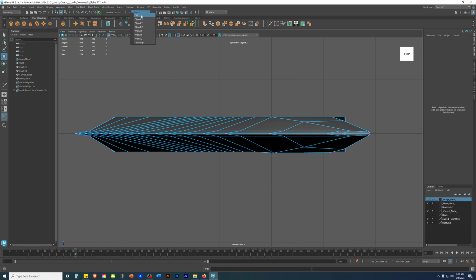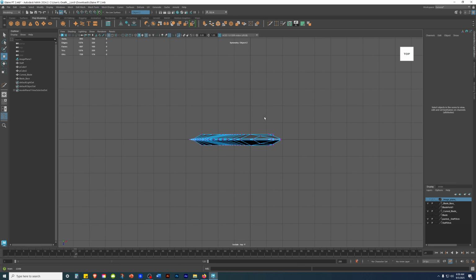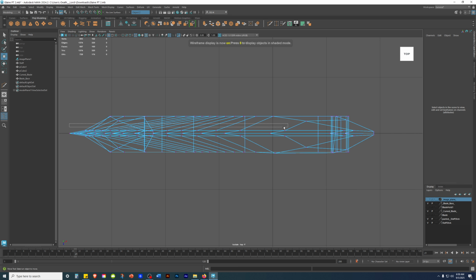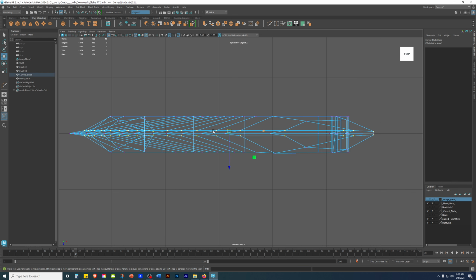I have object Z selected for forward and back. I'm gonna select, press 4 for wireframe. From out here, I'm gonna left click and drag to grab that again, like that.